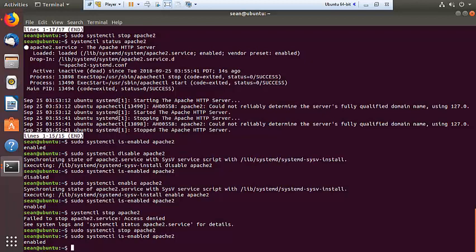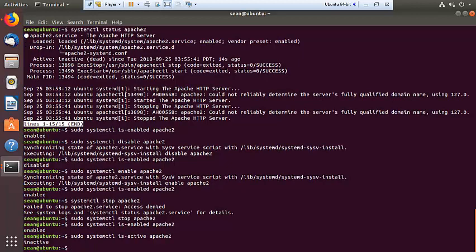But you have a way right now of just going, I'm going to do systemctl. In fact, I'm just going to put sudo systemctl, and I'm going to ask or query the system to see if it's active. So is-active, and I'll put in the name of the service. So once again, it's Apache2. Hit enter on that, and it's telling me right there it's inactive. Indeed it is not running.